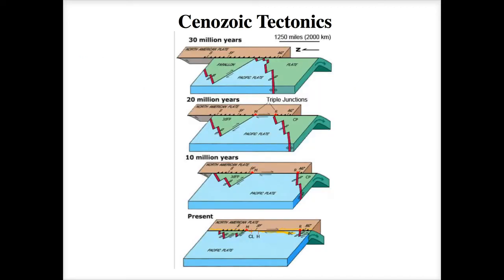So I showed you this diagram back in, I don't know, lecture week 1 or 2. Anyway, we can see that at 30 million years ago, the edge of that spreading center is just touching. And then as we go from 20 to 10 to the present, we see the progressive development and widening of the San Andreas segment, right? And of course, we still have subduction up here with the Juan de Fuca plate making the Cascades, and down here with the Riviera plate making the volcanoes in Mexico.